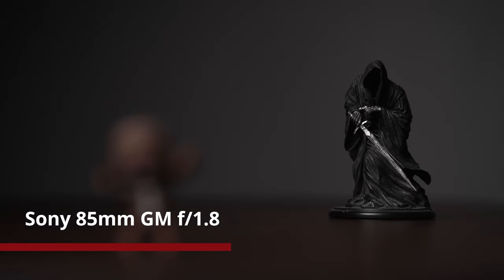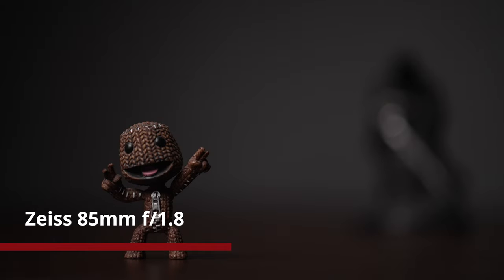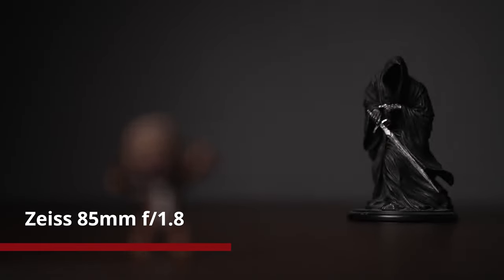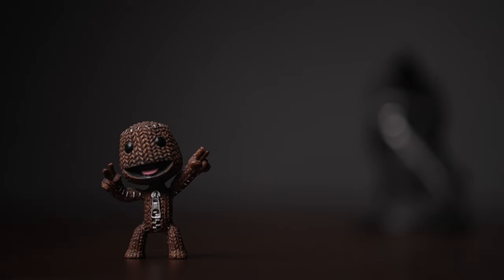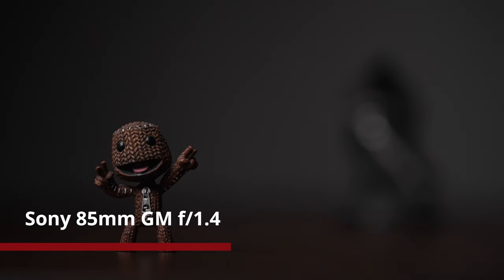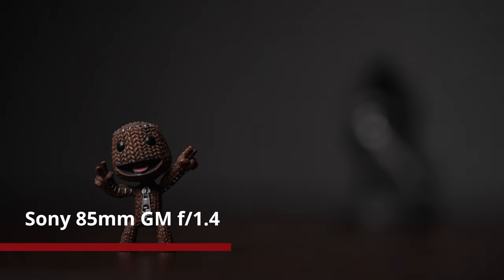And this is focus speed, so very smooth autofocus for the G-master. But the Zeiss is just way faster, as we can see here. Still very accurate, but way faster in terms of the focus pull. And then here we see the G-master at 1.4, just to show the difference in the depth of field between the 1.8 and 1.4 on the Zeiss versus the Sony.